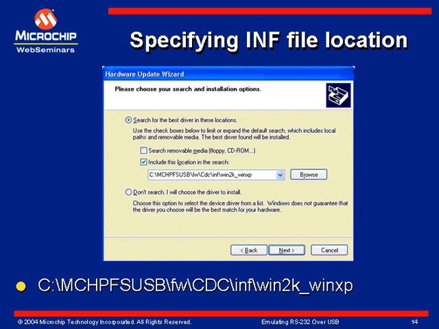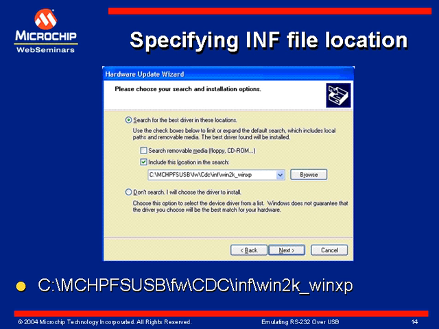Please note that the USB product ID and vendor ID that I have explained earlier in this presentation are also contained in the INF file. This means when you use the reference project, you should change the IDs in both the firmware and the INF. Windows uses this database to make sure that it associates the correct driver with the correct device.